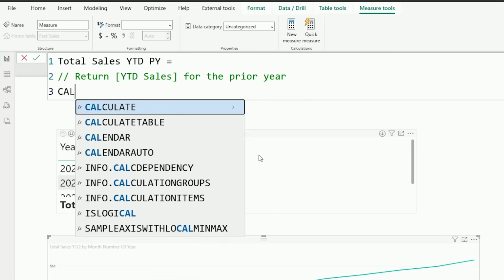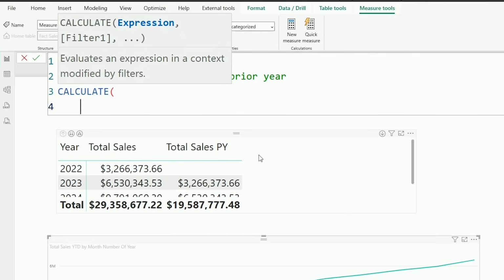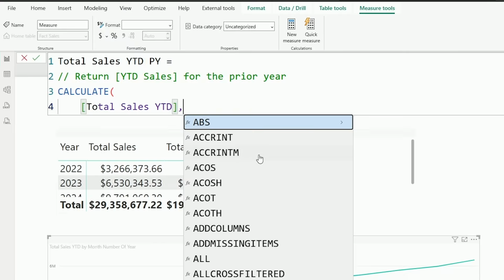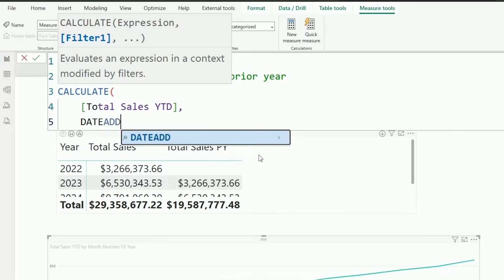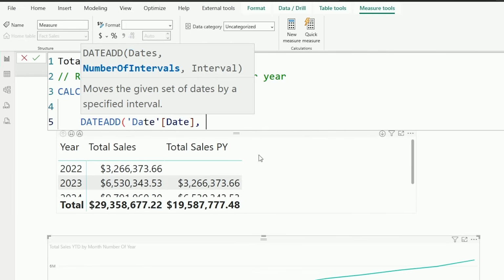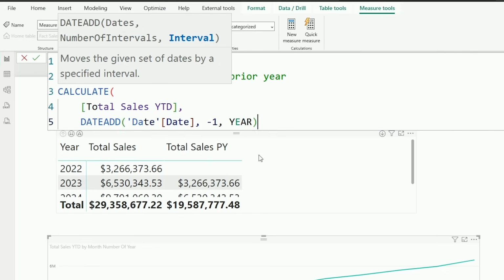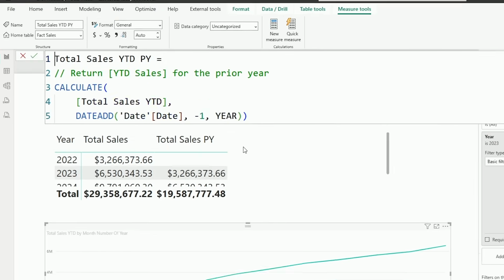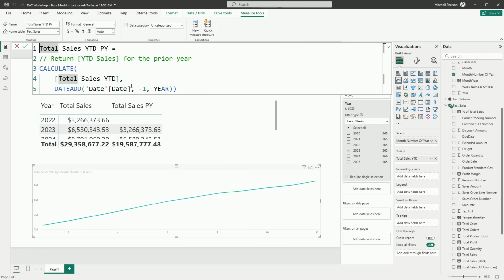Okay, well, return, let's calculate. This is where a lot of people get confused on this one. They're not sure what to put in the expression. But if I follow my sentence, I'm just going to put year to date sales, right? So year to date sales. And then I'm going to do DateAdd. Again, you could use same period last year, a little simpler if you want. Dates minus 1 year. Close parenthesis, close parenthesis. That's it. So now I come to you and I ask you for that calculation for year to date, prior year. I'm going to go ahead and format that.